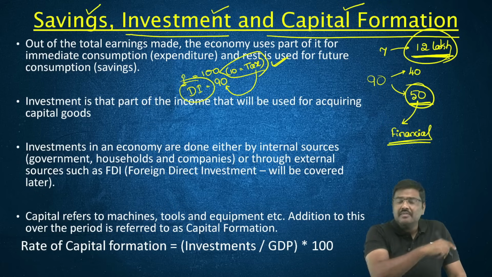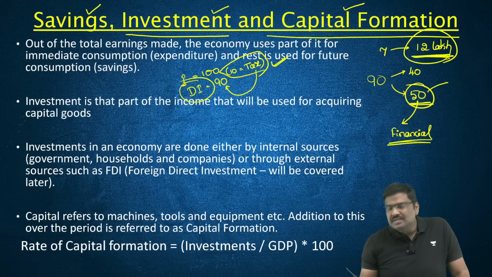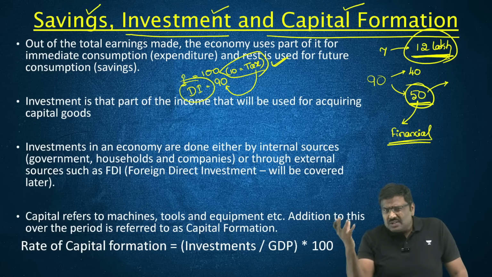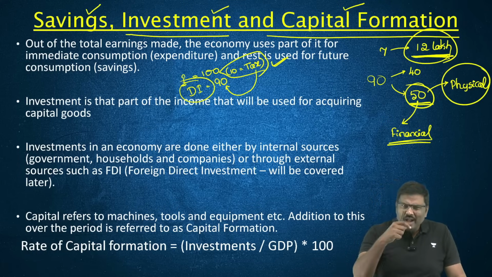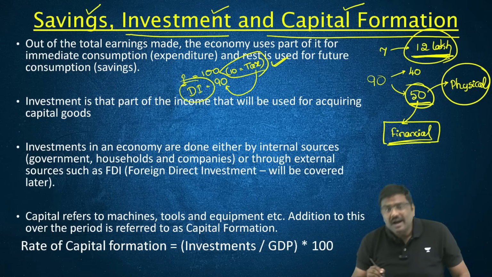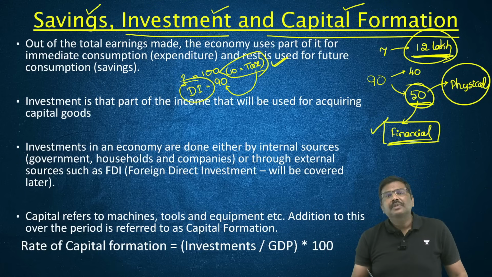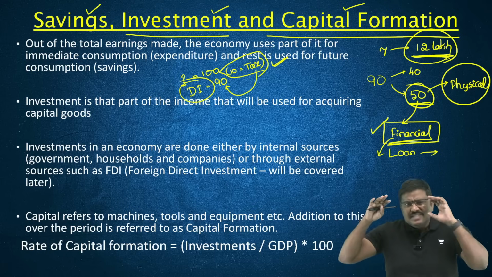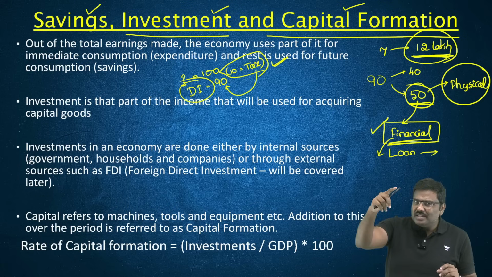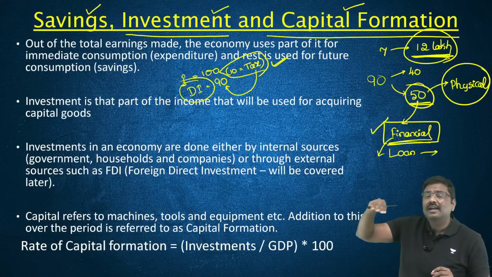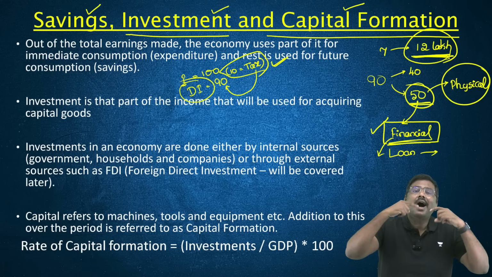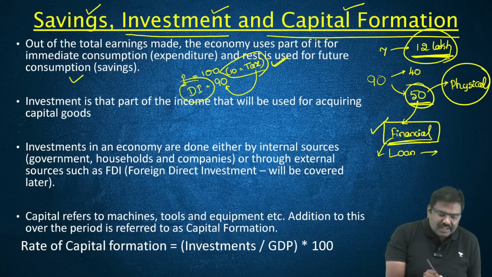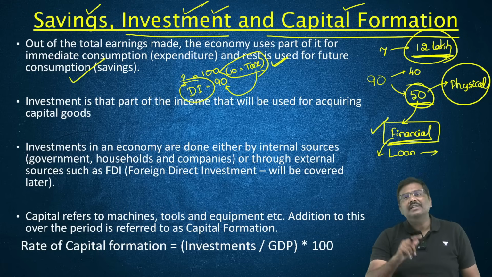There can be one more type of saving, physical saving. That is, I will use 50 rupees to invest in land, to purchase gold, etc. Those are physical assets, and that is called physical savings. But to promote higher growth in the Indian economy, you require more and more financial savings. I will deposit in the bank. The bank will give this as a loan to a company. The company will purchase raw material, machinery, hire people, and produce more goods and services, supplying them in the market. That will increase the supply on one side, and higher employment means higher demand on the other side, and that will help us in promoting recovery, higher GDP, etc. So that is essentially the idea of promoting savings and converting that into investment.